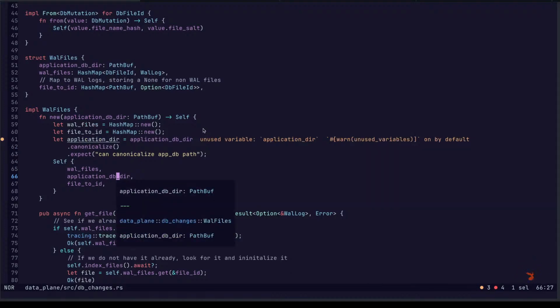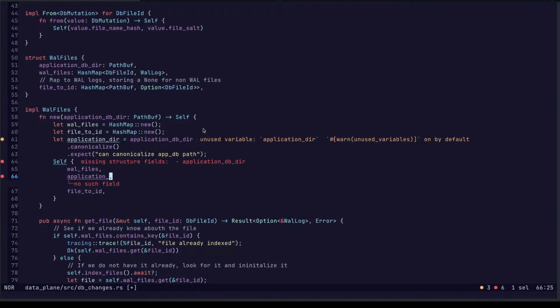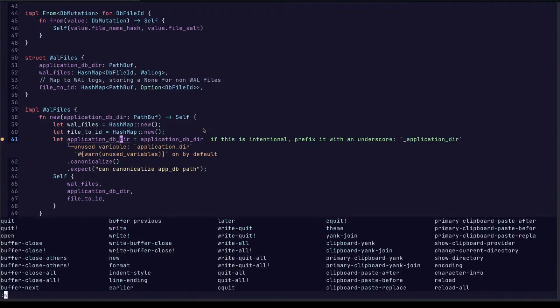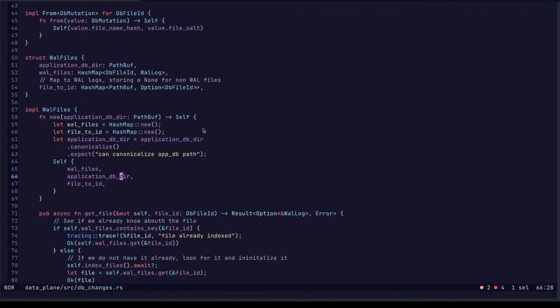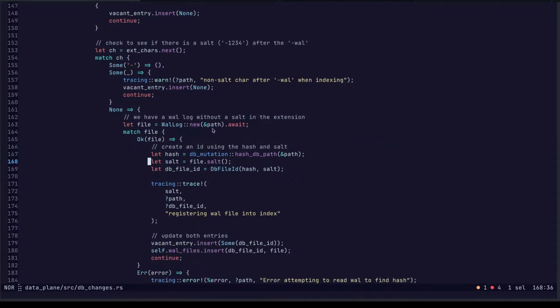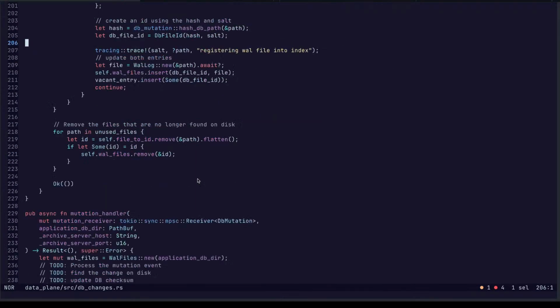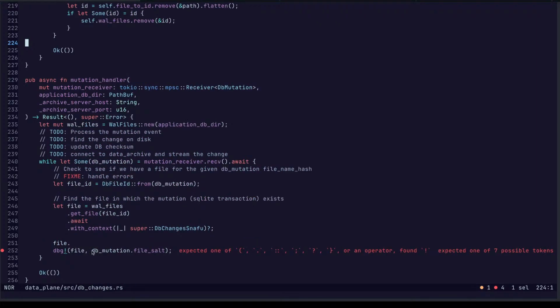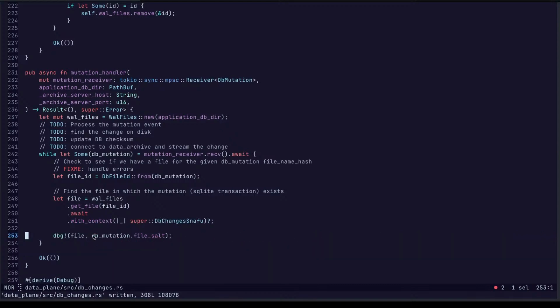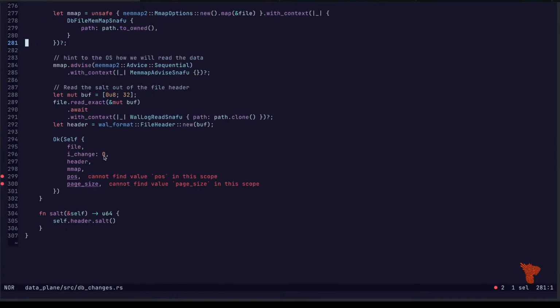Thank you, Rust Compiler, for catching that for me. Let's just change this. No, no, no. I like that better this way. Here we go. That's keeping it from formatting. Okay. Oh, much better.